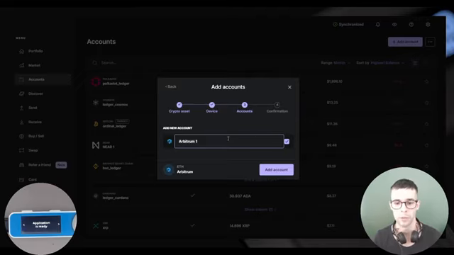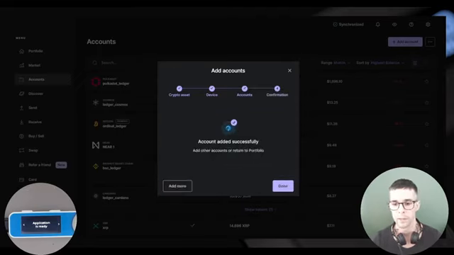So here's Ledger Live prompting me to add a new Arbitrum account. By default, the name is Arbitrum 1. You can change that if you want. So for example, I could call it Arbitrum Ledger, okay? But you can choose whatever name you want. So choose the name and click Add Account. Now it says that my account was added successfully, which is perfect. So I'm going to click Done.